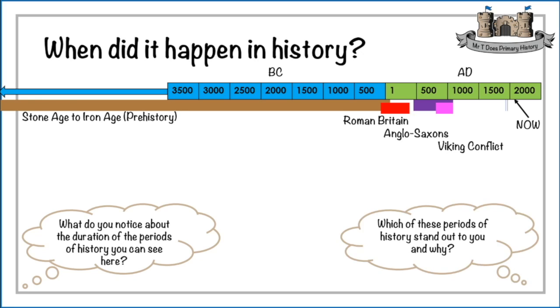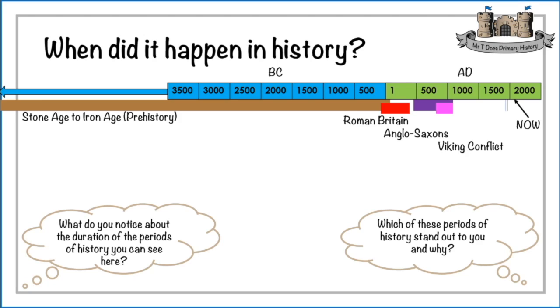Which of these periods of history stands out to you and why? That could be for any reason. There's no right answer to that one, it's a really personal one. Try and make it related to the history though. For me, I would say that it's the Roman Britain, because I live quite close to York, and that was a really significant settlement in Roman Britain, but it was also very significant for the Vikings as well.